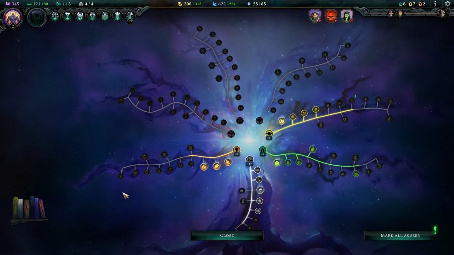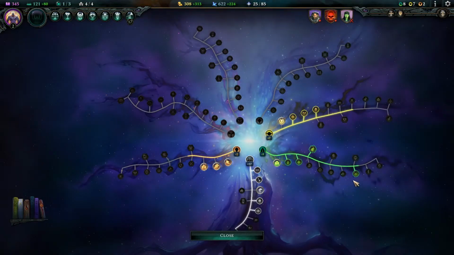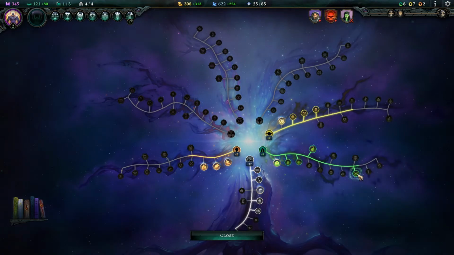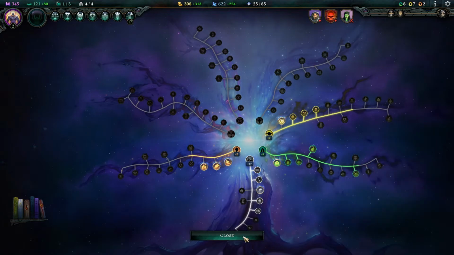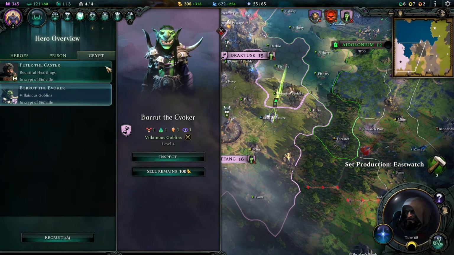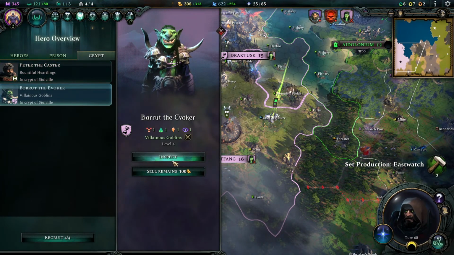Empire development has been unlocked. What do we got? Gain more grievances. Okay, this one is really cool. Gain a bunch of knowledge. And we have some remains. So we've killed another hero.